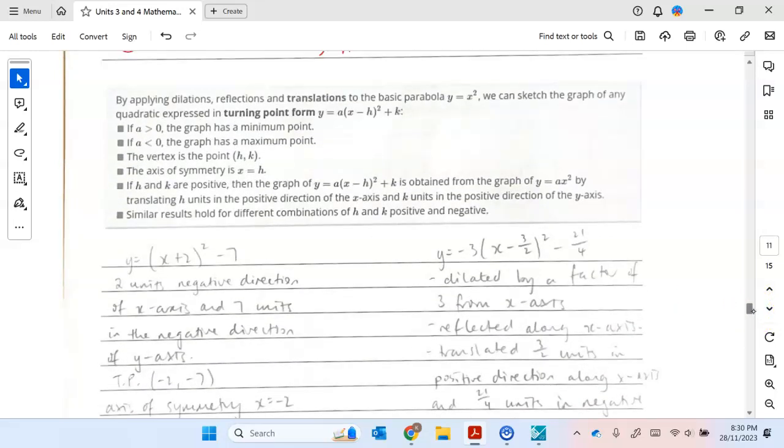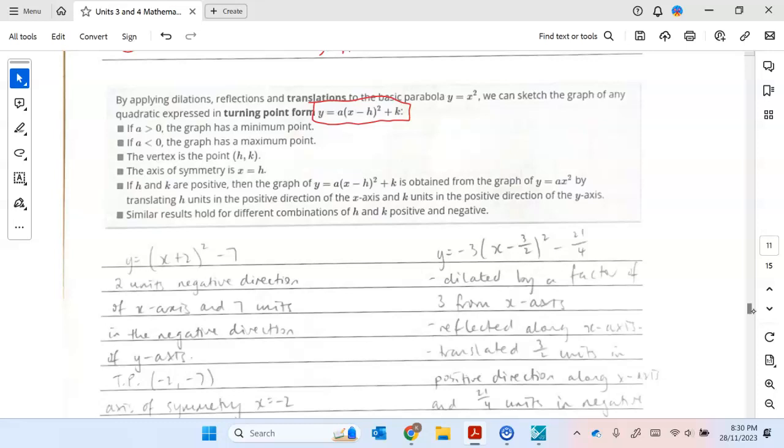All right, so this shouldn't be new to you. In the previous video, we ended on the turning point form of the quadratic. Maybe in class we covered this. Anyway, here is your quadratic in turning point form. Remember we get it into turning point form by completing the square.